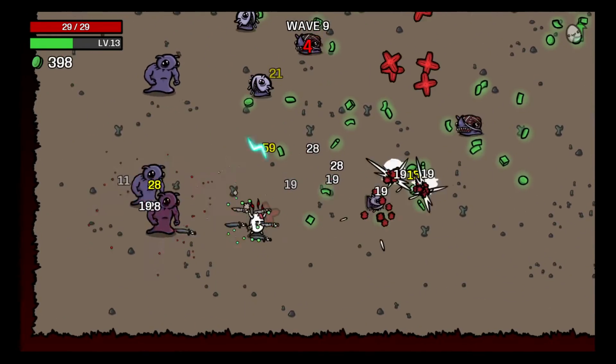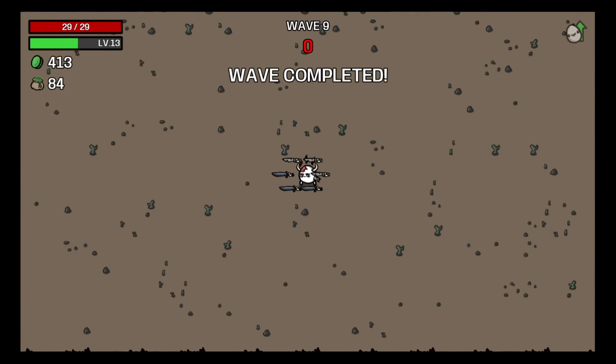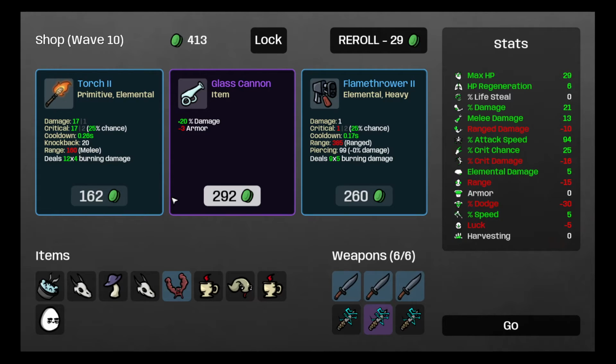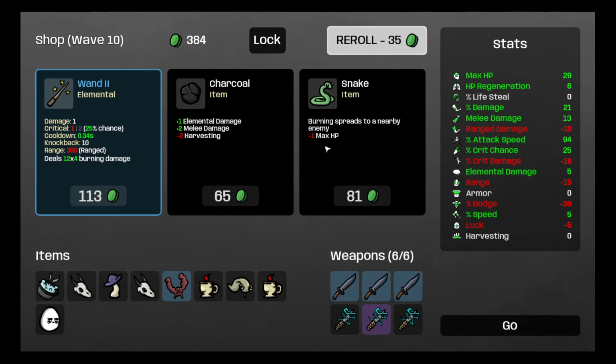Oh, I forgot to not be greedy. But we're actually doing pretty good here. Alright, that was pretty good. We got 413 materials. I'm gonna go with damage, because I still need damage. Flamethrower, I haven't seen one of those in a while. But it's 20% damage, minus 3 armor. It's super expensive, and I kind of want to get better stuff, so I'm gonna skip that.